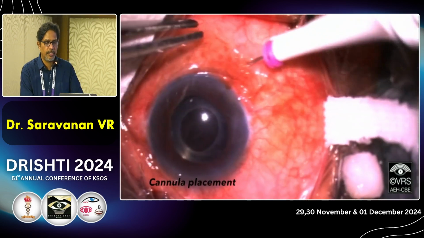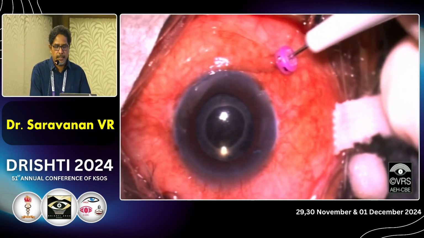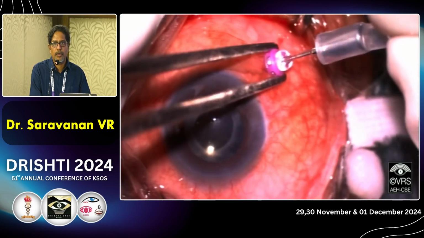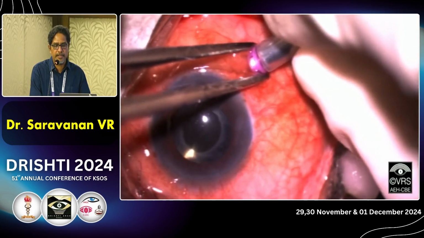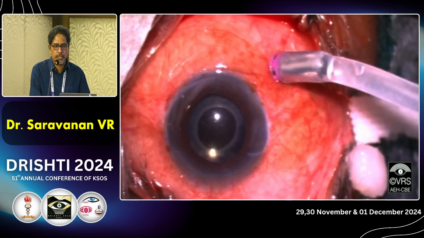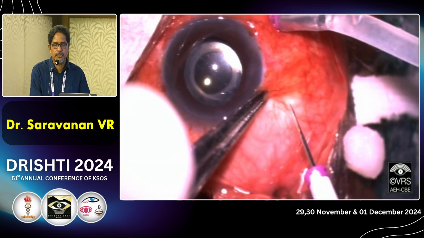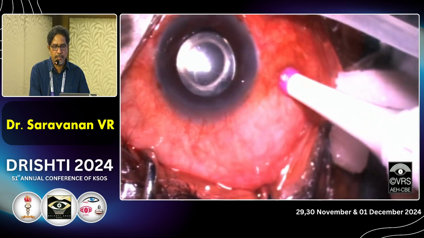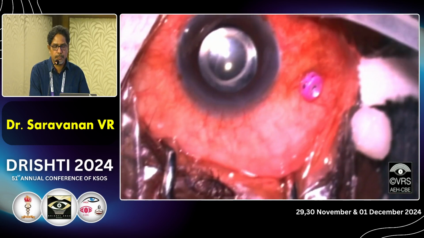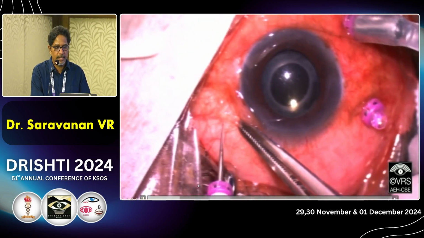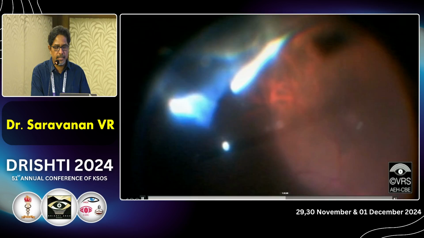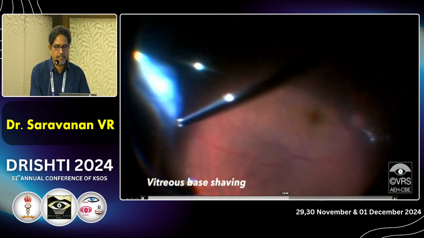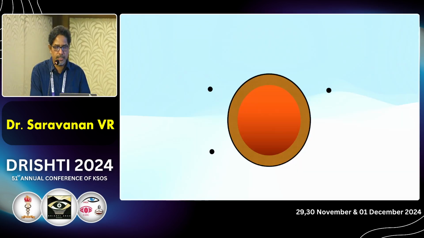As I told you, this whole thing changed during the MIVS era, and now we don't have to suture. The surgical intervention also becomes easier. So even if you have a freshly operated wound, it becomes much simpler to operate on these eyes. After both phaco and MIVS, things have become considerably more comfortable when you're combining both steps. So the next question is, where should we put the incisions? Actually, look at the 3 ports.